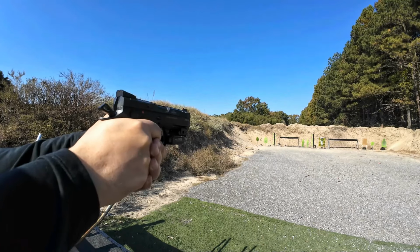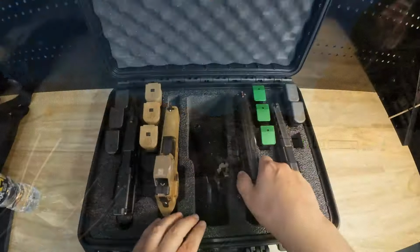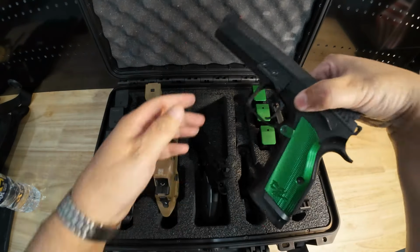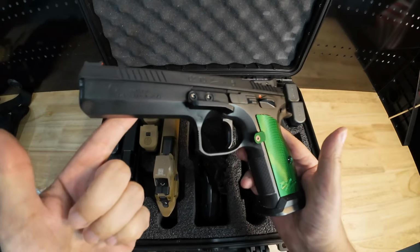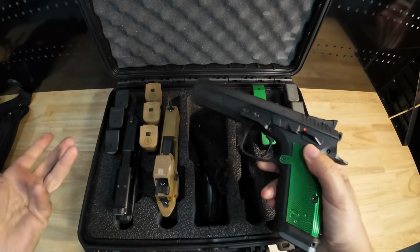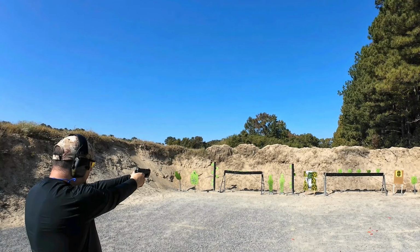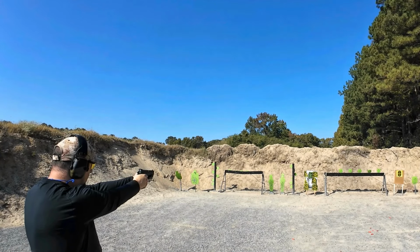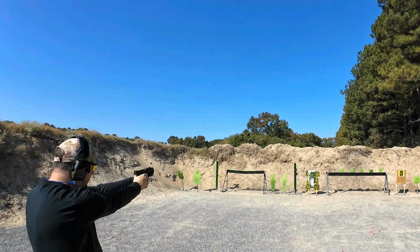I was shooting various guns throughout the day, so going from, God, let me tell you, something like the CZ Tactical Sport 2 in green with a 1.8 pound trigger, and then jumping directly to something like this, a Shadow 2 Compact with a double single with a heavy pull, yeah, it's going to throw you off a little, but it's not really that big a deal. It just comes down to training.